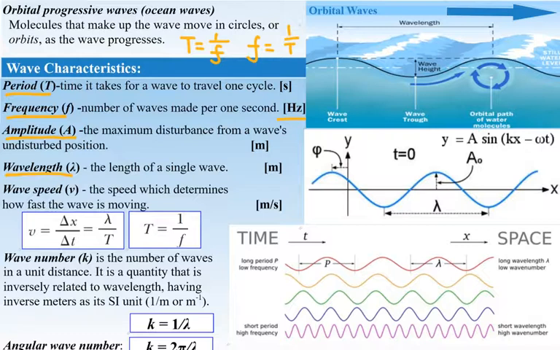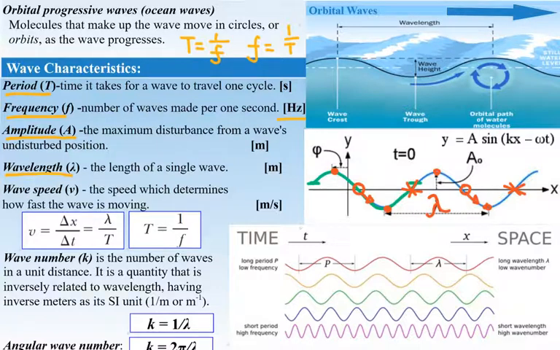So the wavelength can be, let's say, from the point the wave is going up to the point the wave is going up. So right here, the red part, this is the full wavelength. Or I can say maybe the full wavelength is going to be not this part. Let me choose a different color, maybe the green one. I'm going to say it's from here to the same position where it goes up right here. So from this point to this point is the wavelength. But it's always easier to say from crest to crest, or from trough to trough, or from the point when the wave is going down to the point where it's again going down, or maybe from the point when it's going up to the next point where it's going up. So that would be the wavelength, and you see right here the letter lambda. So that is the wavelength.